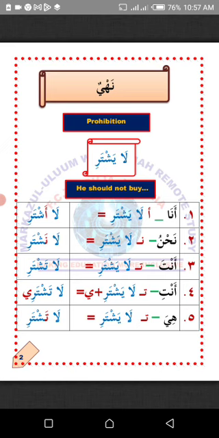Khamsa, number five, hiya, she. So how do we change the verb لا يشتري to suit hiya? All you need to do is to detach yaa and attach taa. So the verb لا يشتري will now become لا تشتري, which means she should not buy. Remember, we use taa to talk about a single female person and yaa to talk about a single male person. Talking about them does not mean talking to them directly. La'allaka fahimt? I hope you understand.